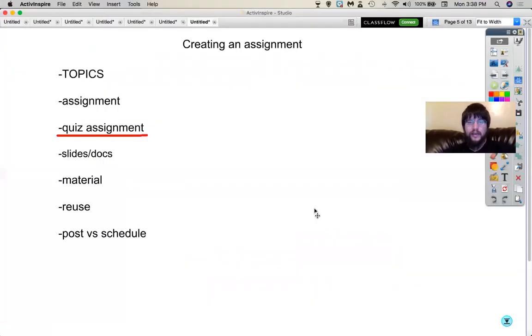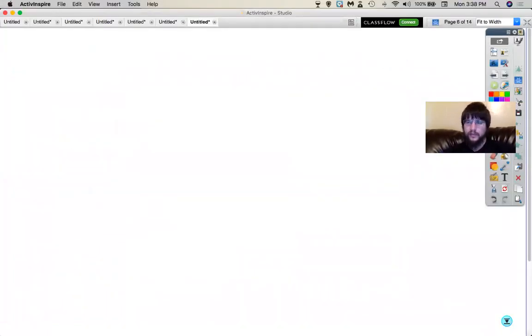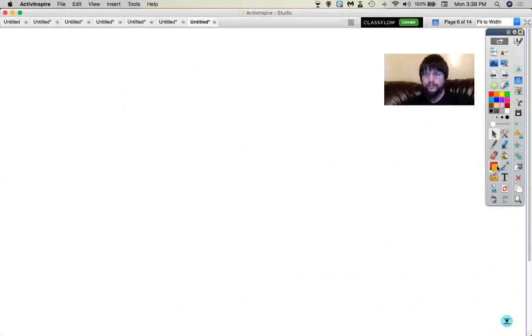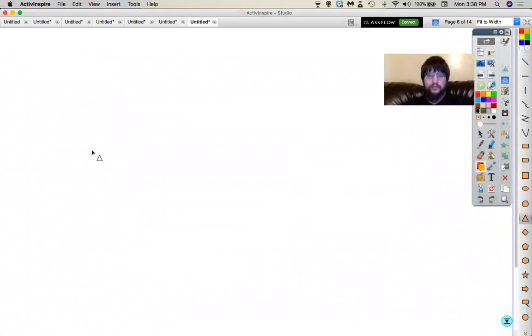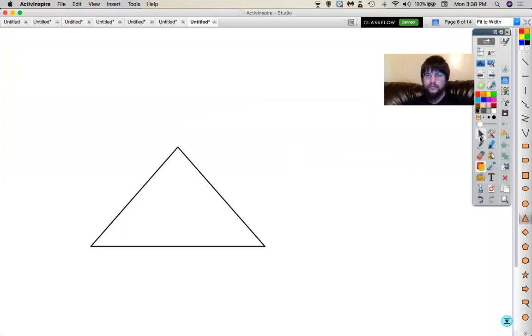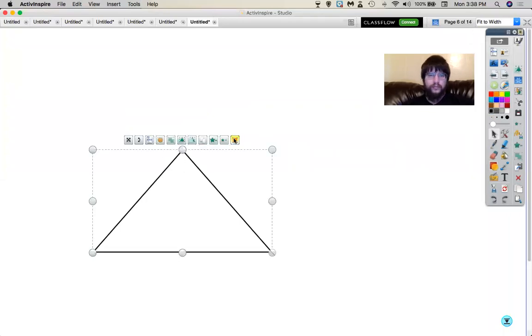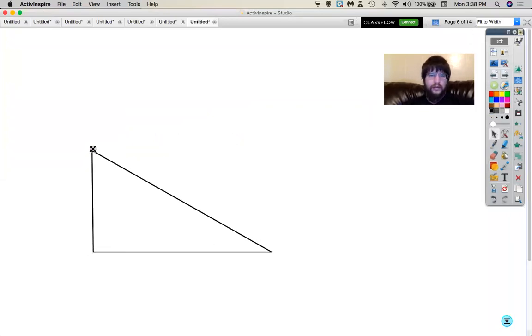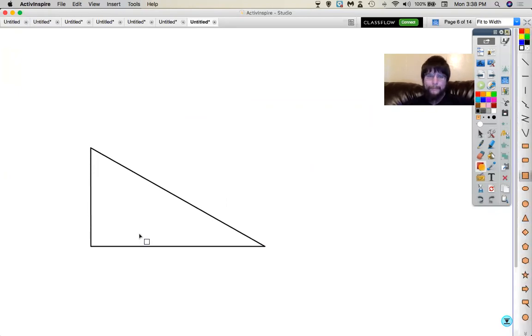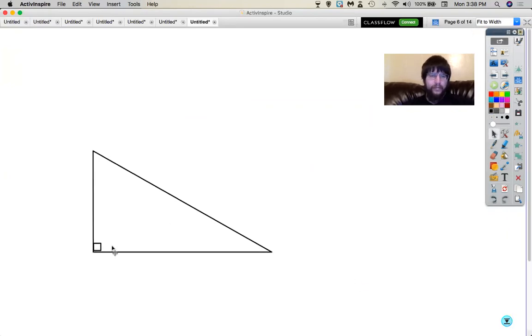So I'm going to go to my handy dandy Active Inspire, and I'm going to draw a skateboard ramp. That's about right. There we go.